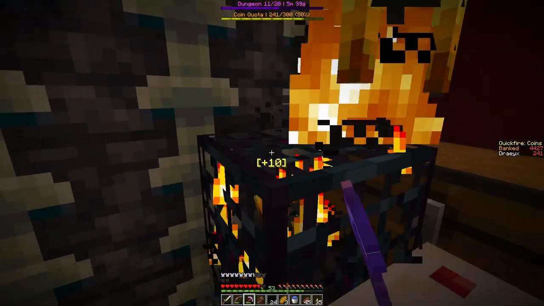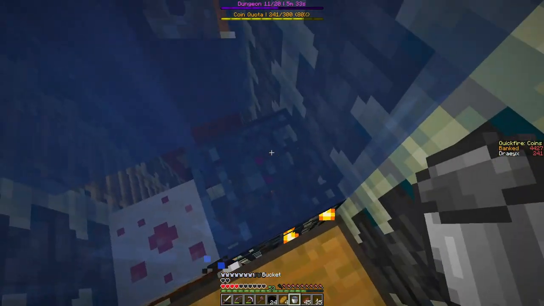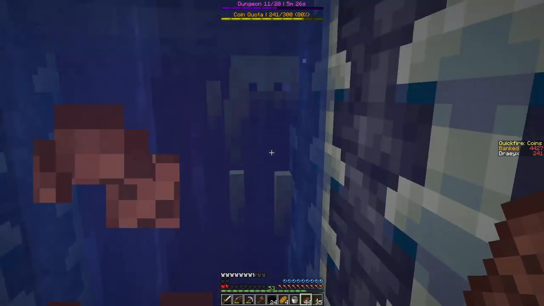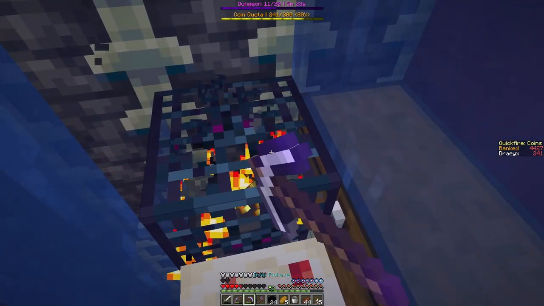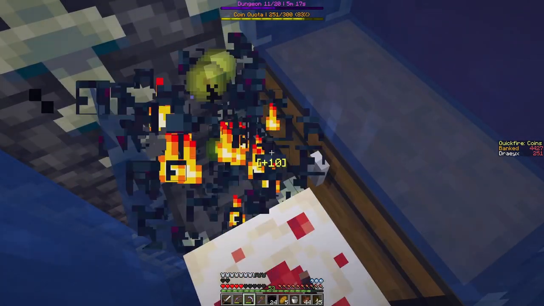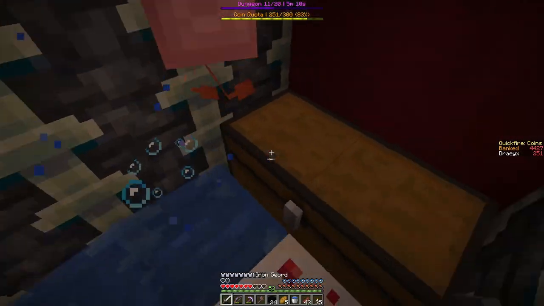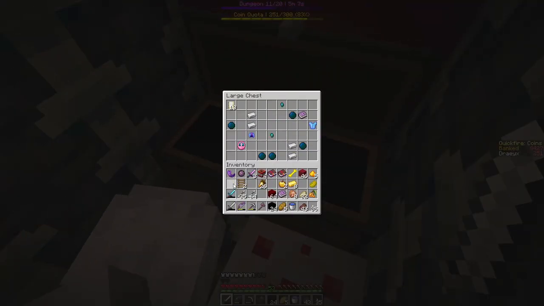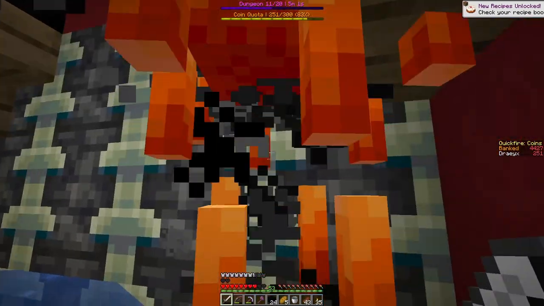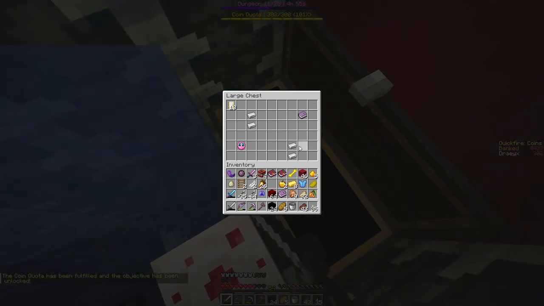Okay, creeper, please. Why am I still burning? Yeah, why was I still burning? Oh, goodness. Yeah, what? Oh, because of this block. Oh, chicken. Ooh, that is good. Get out of here, Blaze. Oh, that's a lot of... Okay, I got the objective.